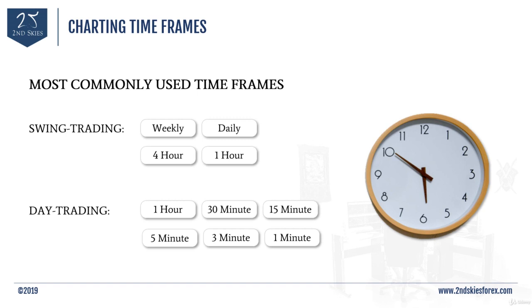Now, on top of these time frames, many brokers offer individually adjustable time frames, which means you can create custom time frames if you want to. Meaning that you could have a 7-hour chart, where each candlestick on the chart would be made up of 7 hours of price action. Or you could have an 18-minute time frame where each candle on the chart would be made up of 18 minutes of price action. But overall, the most commonly used time frames, which we recommend you start out with, are the ones shown on the screen.